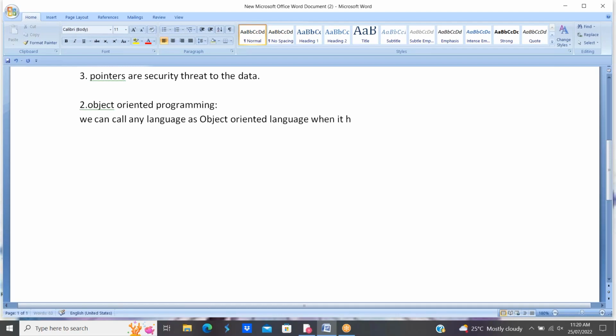when it has five features. Let us see what the five features are.